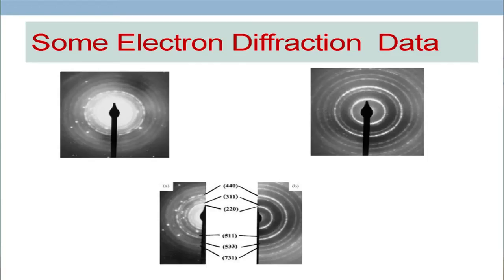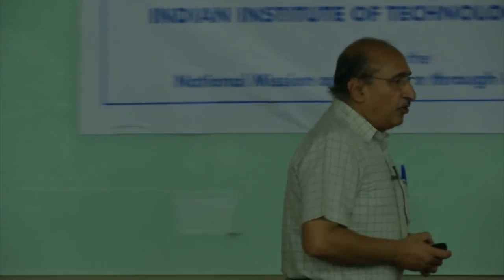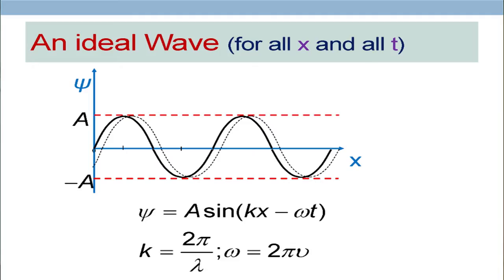All the experimental evidence confirms this. I generally show a typical electron diffraction diagram to students — you can see rings which are basically because of electron diffraction, which will follow exactly the same condition 2d sin theta equals n lambda, which was originally derived for the case of x-rays. So electrons do behave like waves. Now let us discuss a little bit more about the wave — if there is a wave to be associated with a particle, what properties could it have. Normally when we talk of a wave, an ideal wave is something given by A sin(kx minus omega t).